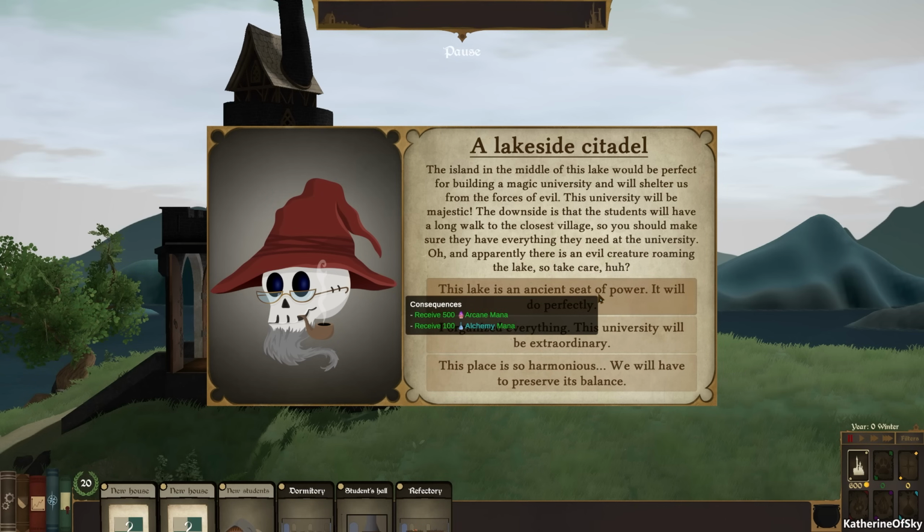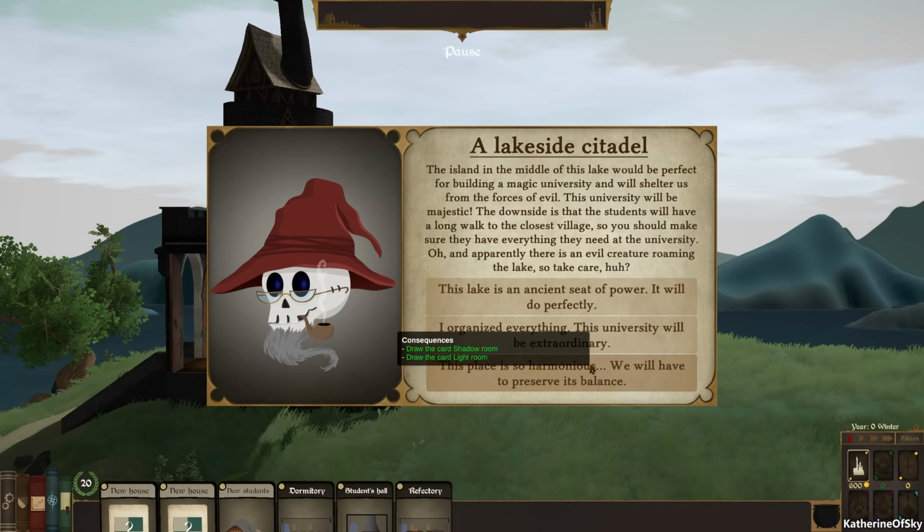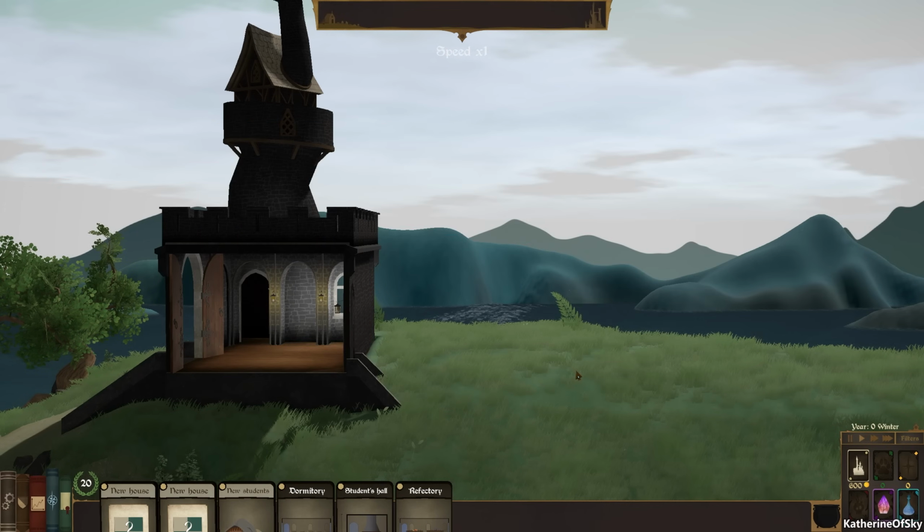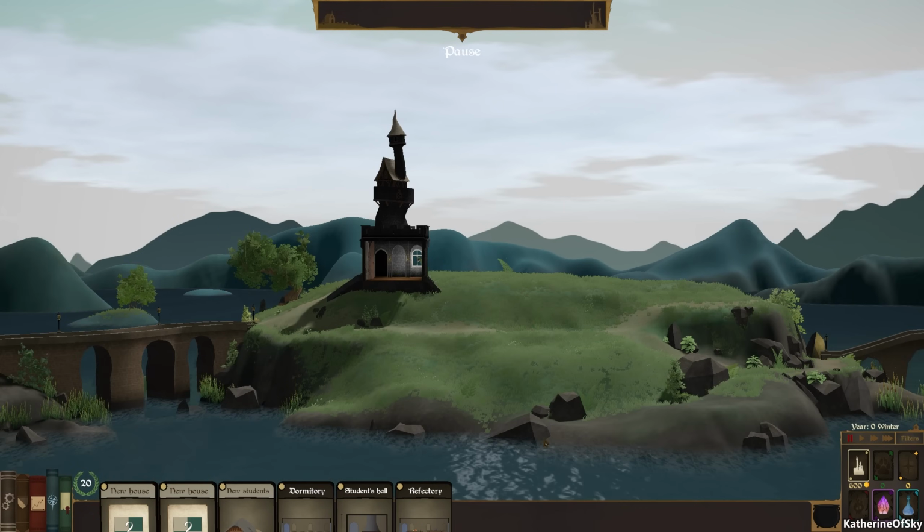What do we want to do? Arcane and alchemy. I kind of want to do arcane and alchemy because alchemy can give you some really interesting bonuses. I mean, all of the decks have bonuses, but let's go with this. All right, we're going to pause. First thing, we're going to pause. All right, let's look at our landscape here.